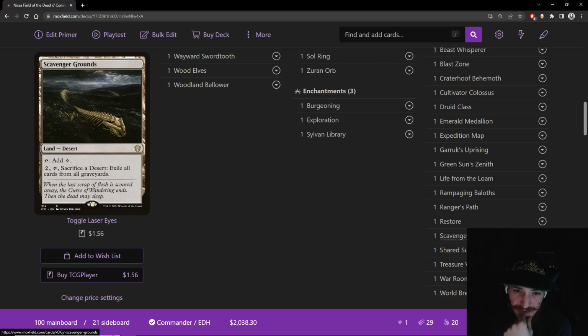The aforementioned Scavenger Grounds, we talked about it pretty early on in the video, but it taps for a colorless mana, or you could pay 2, tap and sacrifice this to exile all graveyards. Once again, we like to use our graveyard quite a bit, and this is about the only land that exiles graveyards that's not Bojuka Bog. So I would really like to have the utility of being able to reliably get rid of graveyards on a land, because then I can tutor real easy with all of our land tutors.